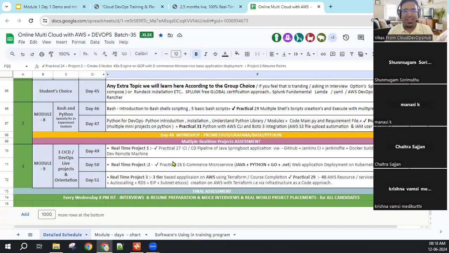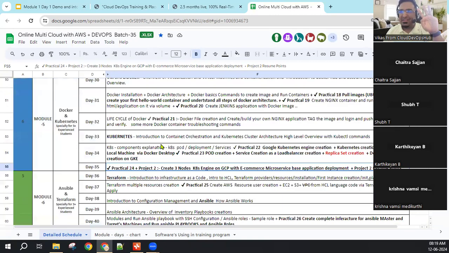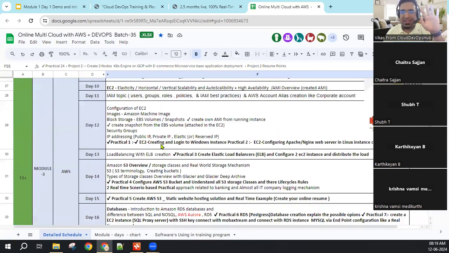Okay. If I ask how many service names you know, I don't want you to go into the practical way. How many service names do you know? Can you speak up the names, guys? EC2, 1. Okay. What about others? S3, compute, RDS, VPC. Okay. IAM. Guys, these are all in my syllabus. Whatever you are telling: EC2, IAM, S3, Lambda.